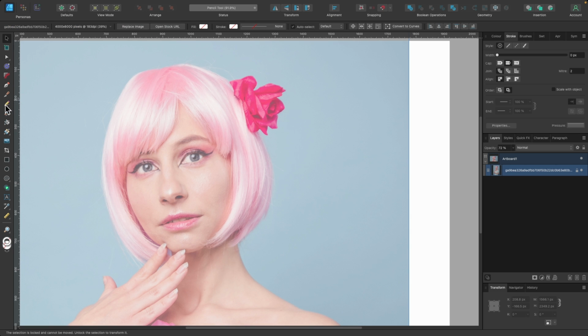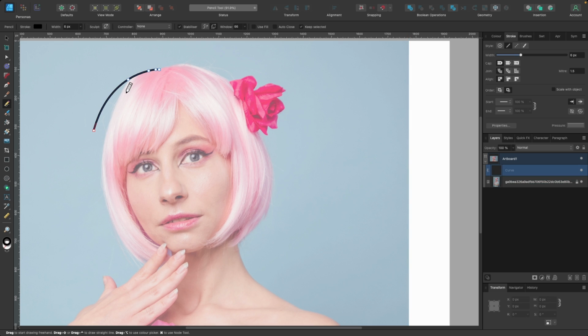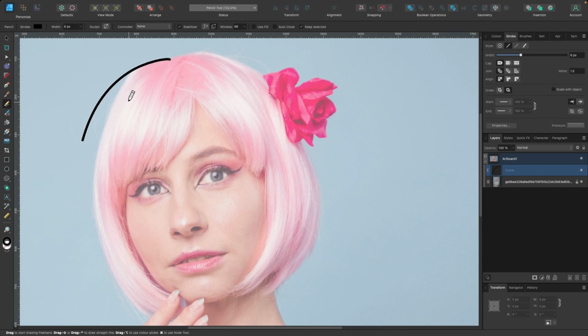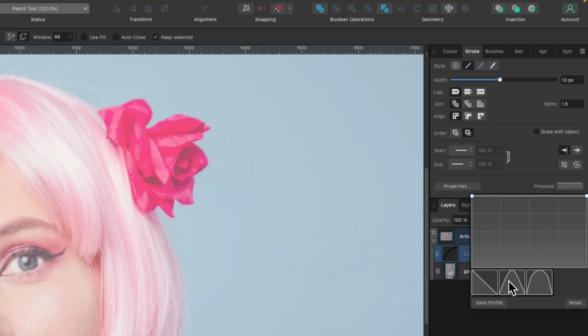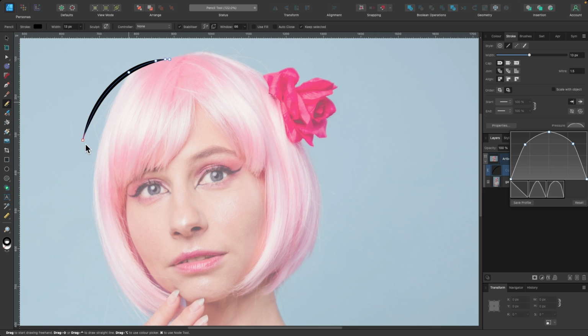And now we're going to select our pencil tool and we're going to draw our line. So I'm just going to draw out a test line first and see how thick that is. Maybe I could make that slightly thicker. So I'll just bring that up slightly. Yeah, I will try that for now. And I will click on our pressure. Remember in the stroke tab, we go on pressure and then we click on one of these. So I will click on this pressure profile here. So we've got a nice sharp edge there. Okay, I'm going to delete that and now we'll start.